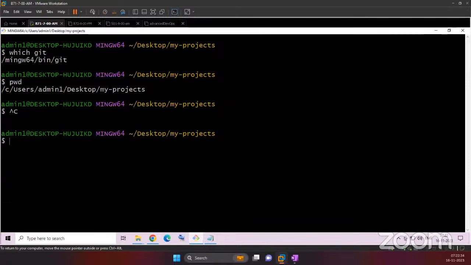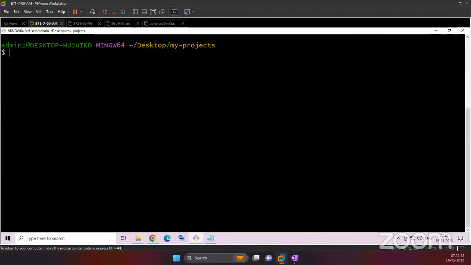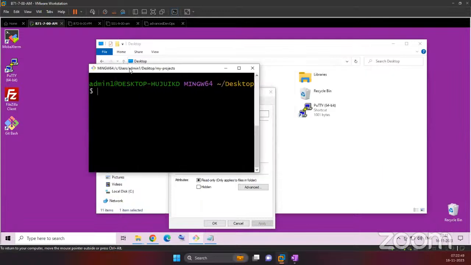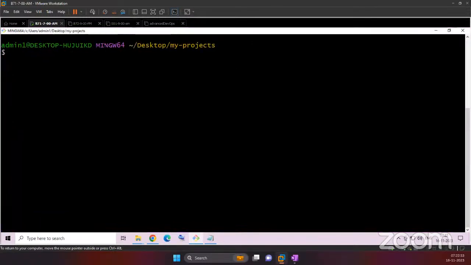Okay. So there are certain basic Git commands, and we will see them one by one as we proceed. I'll press Ctrl L to clear the screen. Although I am using this Git bash inside Windows, you can treat it as if you can type the Linux commands.